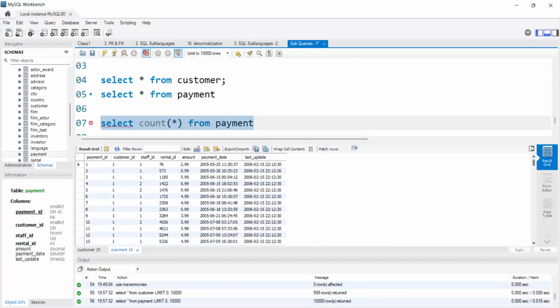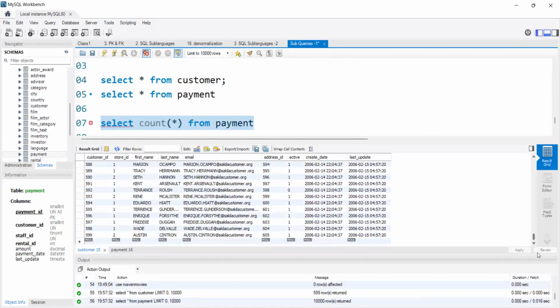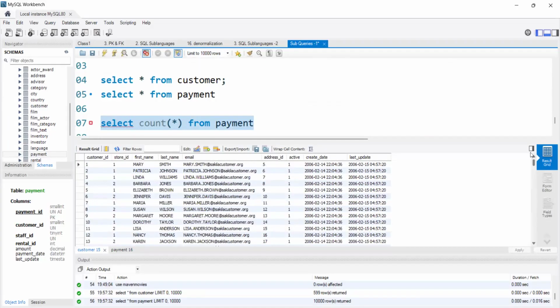But that is not what we want, because if you observe the data here, this is our payment table. Here we have payment ID and customer ID. Please forget about all the remaining columns, only focus on payment ID and customer ID. From the customer table, I have only customer ID. If I say count star from the customer table, it will just count each and every row and display how many rows I have, like 599 rows. Basically I'm just counting how many customers I have in this database.